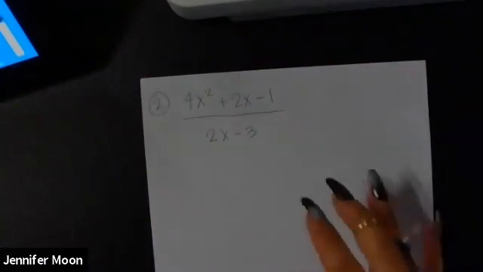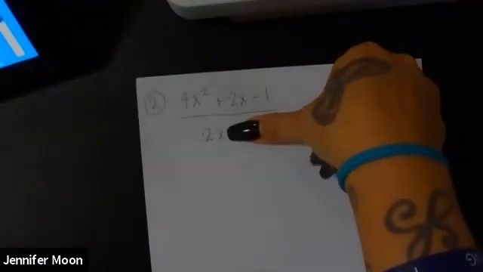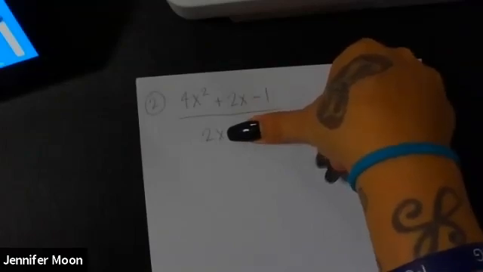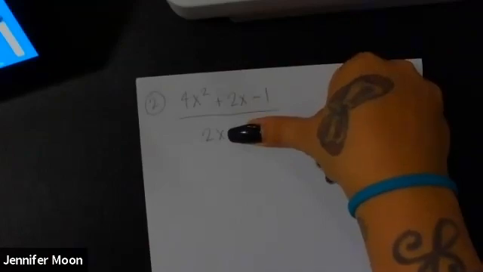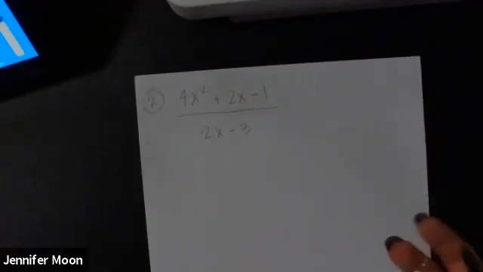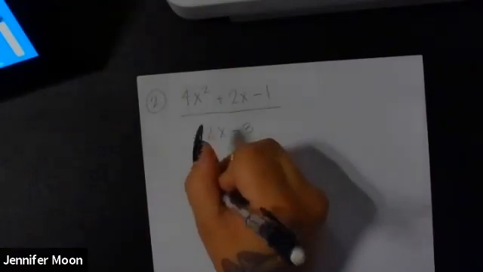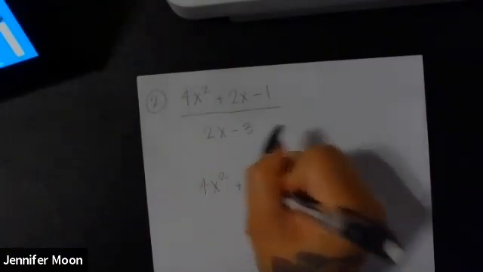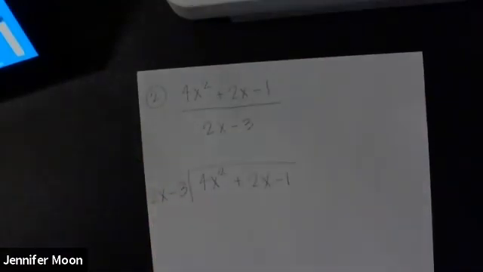I know I have to do long division here because my denominator, if it was just 2x, that's like what we did last time, right? Pull GCF, see what you can do, things cancel, boom, you're done. Because this is not one term, it's two terms, you have to do the long division, okay? So literally, let's take our dividend, put it underneath the house, put my divisor on the outside.